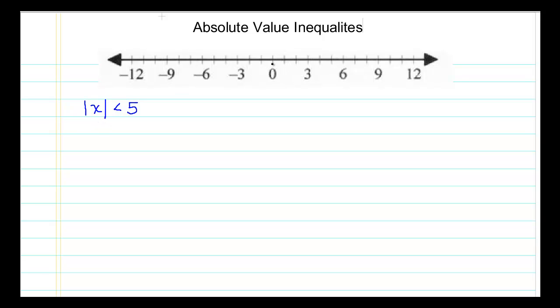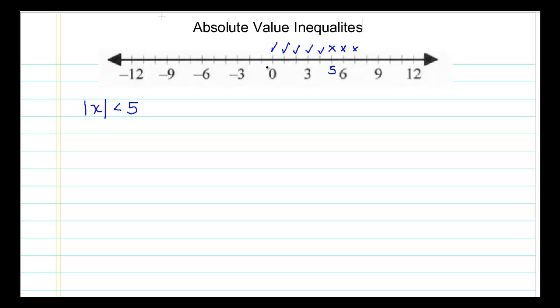Let's start maybe in the middle. Is the absolute value of 0 less than 5? Well, absolute value of 0 is 0, and 0 is less than 5, so that number works. Let's try 1. Absolute value of 1 is less than 5. Absolute value of 2, 3, 4. Now here this is 5. Is the absolute value of 5 less than 5? Well, no, they're equal, so that does not work. Absolute value of 6, that's bigger, so that doesn't work. And none of these would work over here.